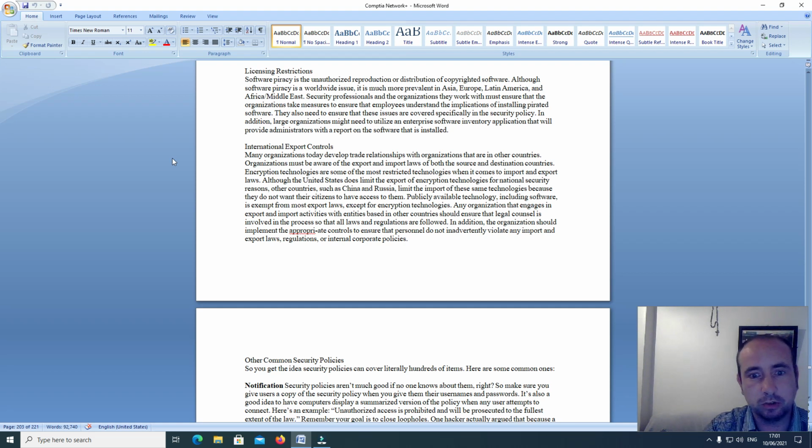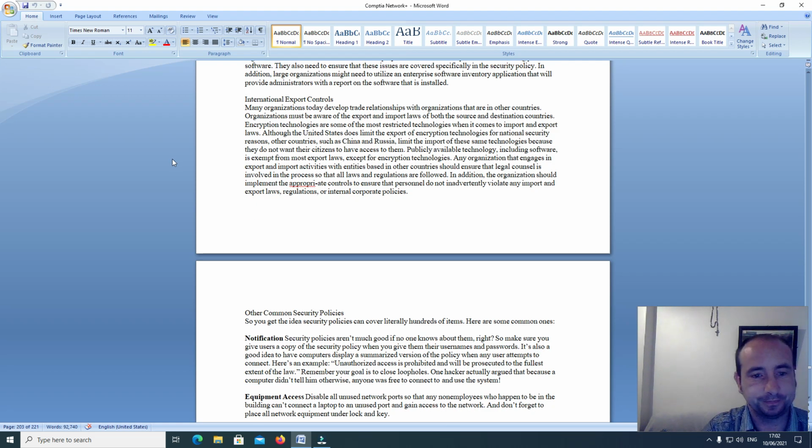They also need to ensure that these issues are covered specifically in the security policy. In addition, large organizations might need to utilize an enterprise software inventory application that will provide administrators with a report on the software that is installed.